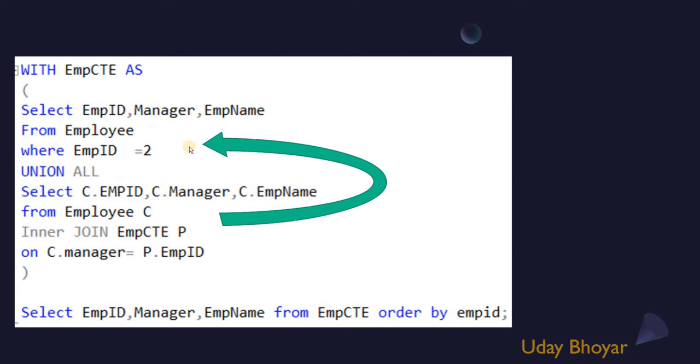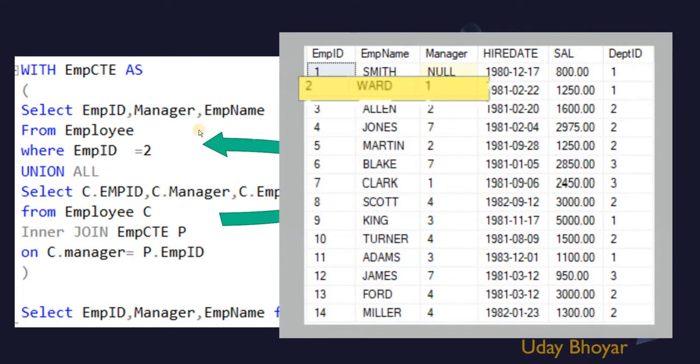In this query, we see that the first query in the sequence is my anchor query, where the anchor member query is invoked only once in the recursive CTE query. My anchor query is pulling out the employee details where employee ID is 2, and using this query, the recursive member references the CTE name, considering the result of the anchor query as a previous result set. Now, using this, we are joining the CTE.